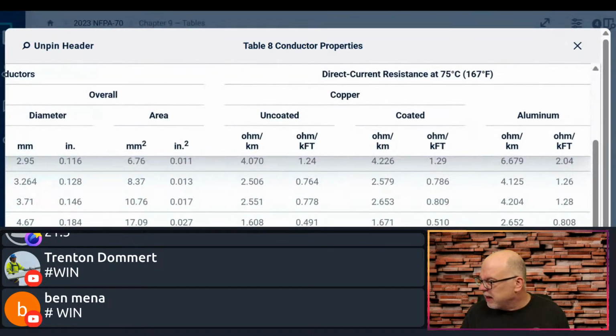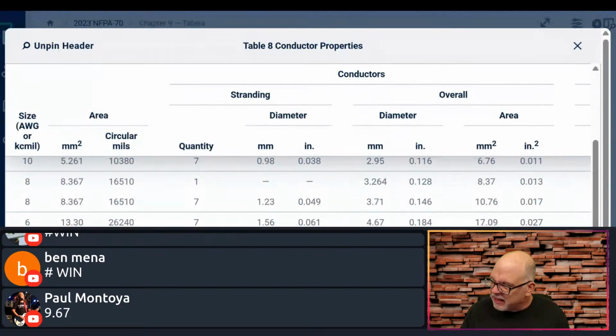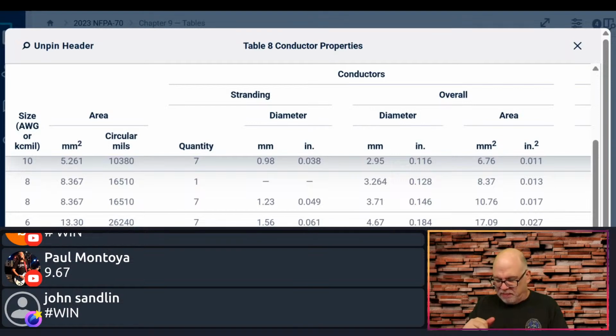And I got aluminum. And see, that's where it was kind of, so the aluminum per 1,000 feet is 0.403, okay? So it's 0.403. But here's what I want to do. I want to try this and do this way. I'm going to go back over here, and I want to plug in the circular mills of this 3, and it is 52,620. So I'm going to do 52,620 in my calculation, okay? All right, so there you go, Paul's worked it out, all right? So let me do this my way. Let me get the calculator, find my calculator.